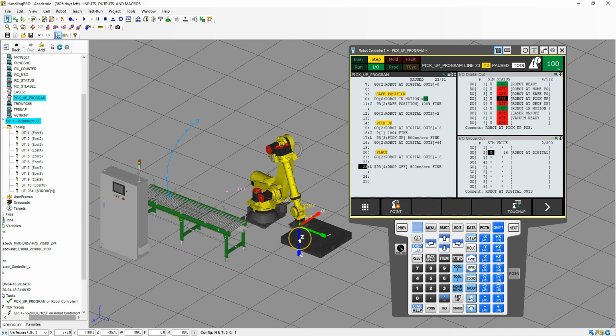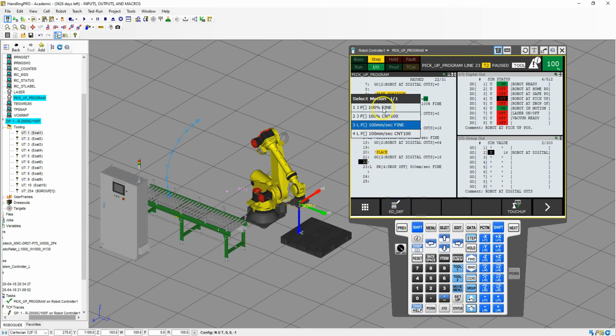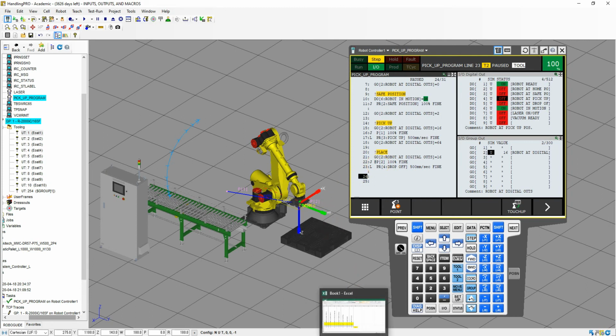Let's do a safe position for line 22. So I move it up by, say, negative 500. There we go. And then I'm going to save this as my safe position. So I go point, and I'm going to do it as a joint movement. And then I'm going to go in there, joint, linear down to there, and then once I'm at this position, I need to turn on that at position.